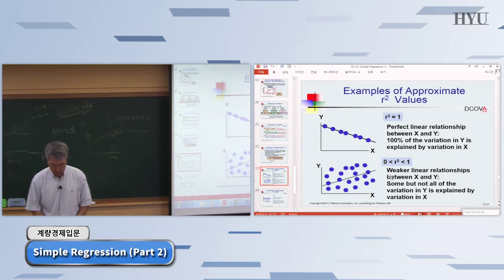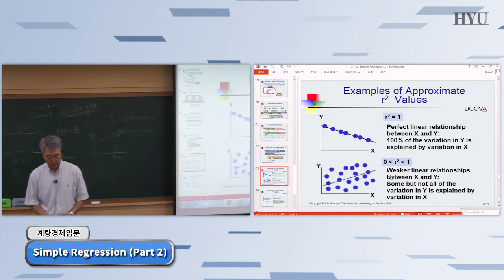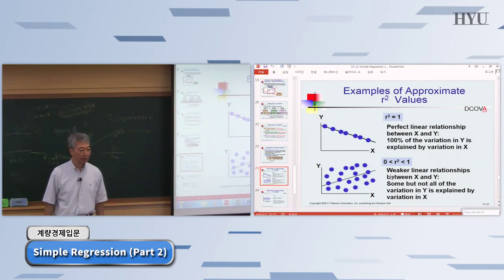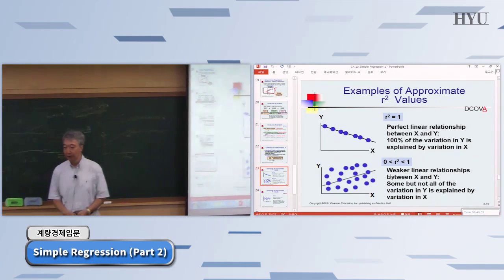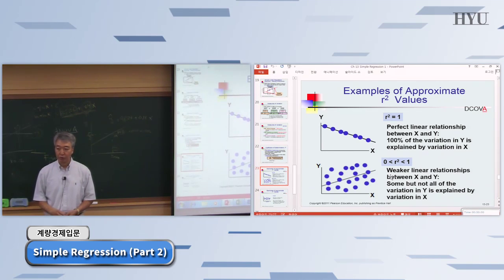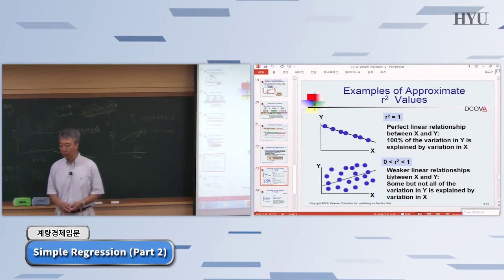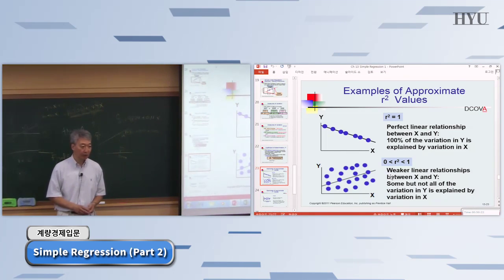Okay, so if you have all the data points exactly on the line, then what? You're not making any error, right? So your error sum of squares, SSE, will be 0, which means what? If SSE is 0, then what's true? SSR is equal to SST, right? In other words, your regression sum of squares will be equal to the total sum of squares, which means everything, or 100% of the total variation, is explained by your regression line, right?